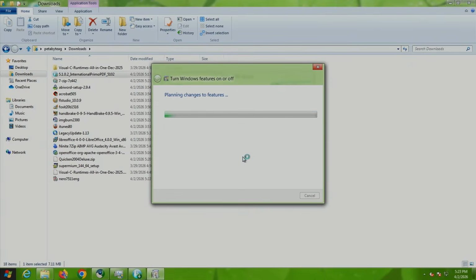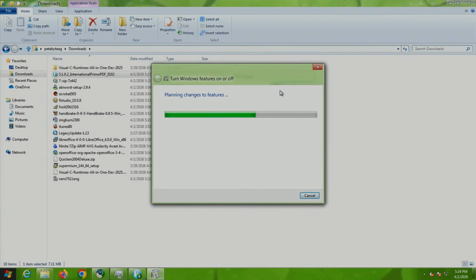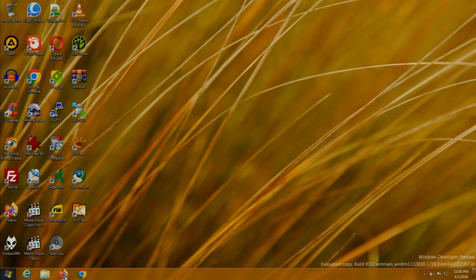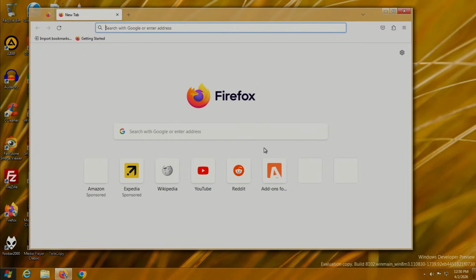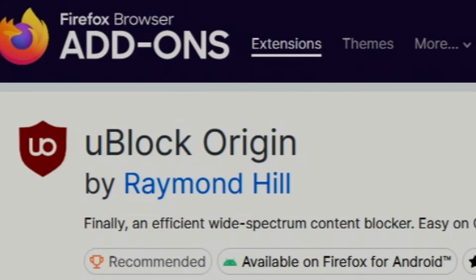Windows 8 no longer contained any components for .NET 2.0 or 3.5, instead requiring you to connect to Windows Update, something I can't do here. Even having the local files and an active internet connection, the install will still fail because it can't connect to Windows Update, which to me seems incredibly dumb. Since Firefox seems to work now, I thought I'd use that. Since it's newer, I just want to get my content blocker installed.